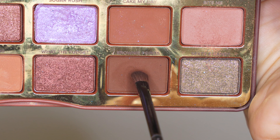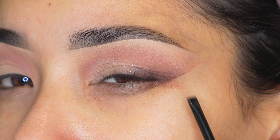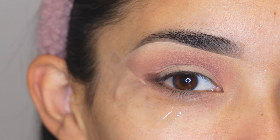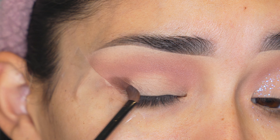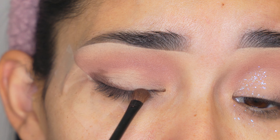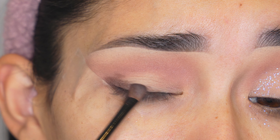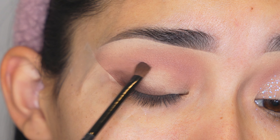Then I'm going to apply this dark brown eyeshadow — you can see that it's only on the outer part of my eyelid — so I'm going to start by applying it right on the corner of my eye. Once most of the product is right there, I'm going to start blending it out so it's not going to look like an eyeliner at all. I don't want any harsh edges and I don't want it to look like a smoky eyeliner either, so I just want this eyeshadow to be on the outer part of my eyelid.